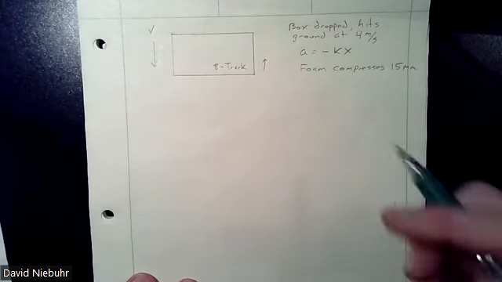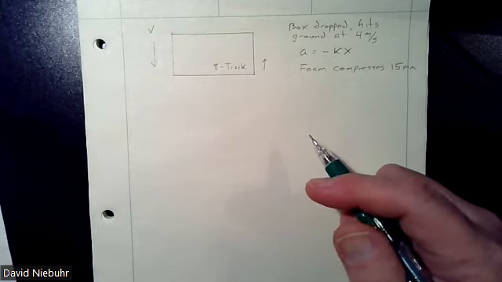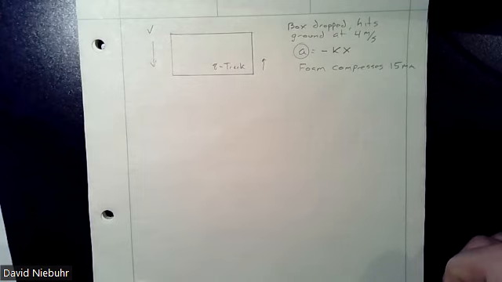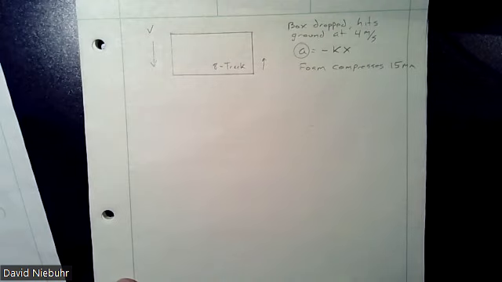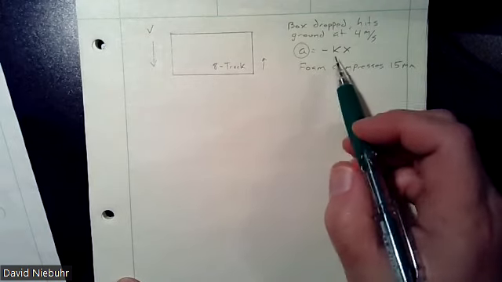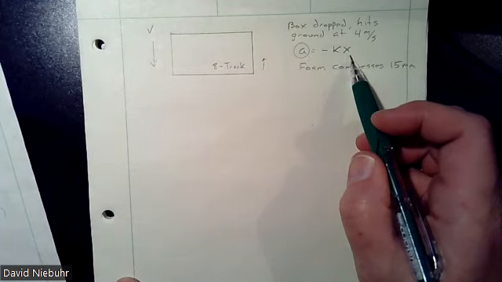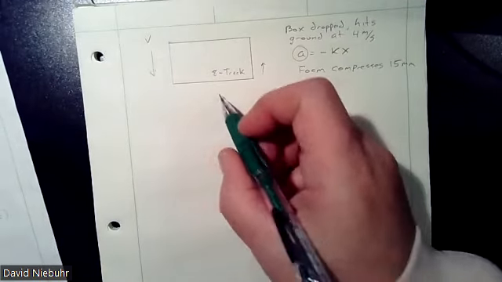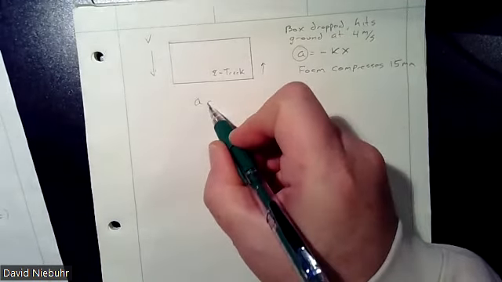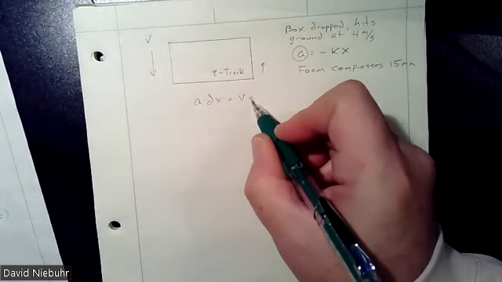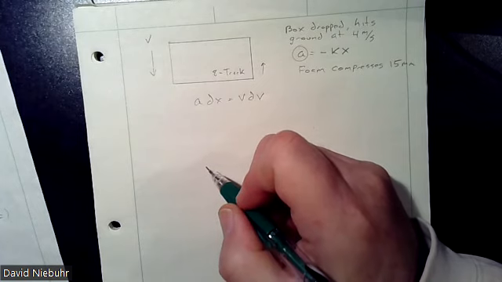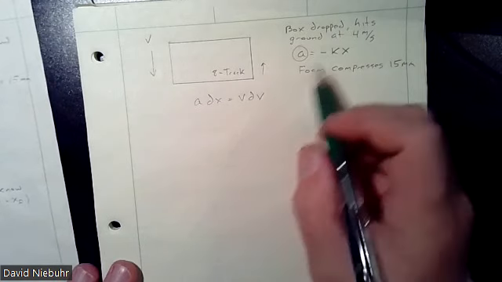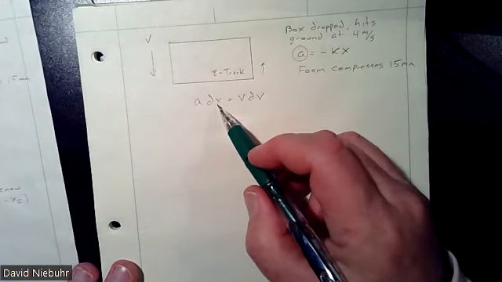So we want to calculate what is the actual acceleration. So what is A? That's what we're looking for. It doesn't seem like we have a lot of information, but let's look at what we do have. In this case, we can say that A is a function of position, or x. So with that, we go back to our old equation that we like: A dx equals V dV. Now, we can just leave it like this because A is in the form of x.